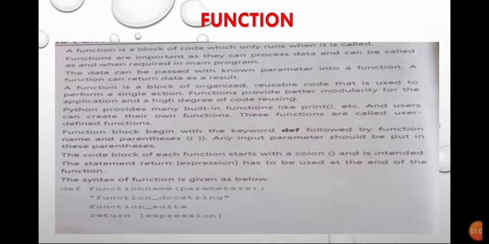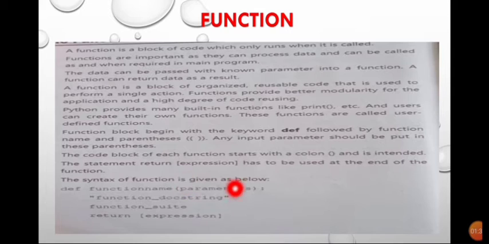A function block begins with the keyword def followed by the function name and parentheses. Any input parameter should be put in those parentheses. The code block of each function starts with a colon and is indented, and the statement return has to be used at the end of the function.